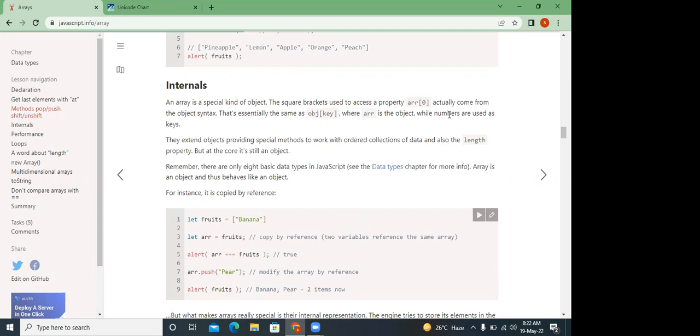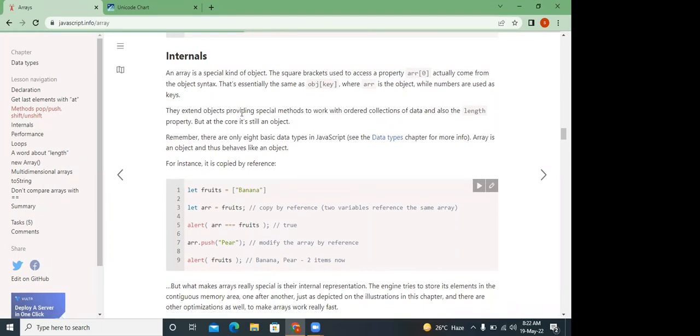We use the same syntax for arrays and objects. We use array[0], which comes from objects actually. With objects we use object[key]; here we use array[index]. So internally arrays are also objects.